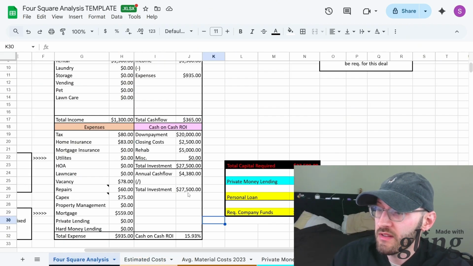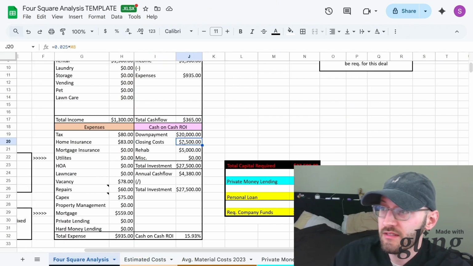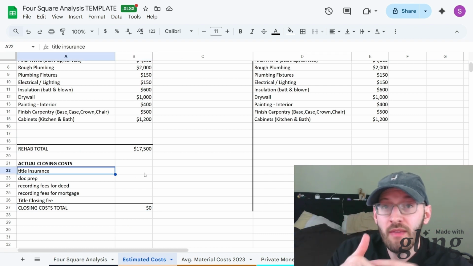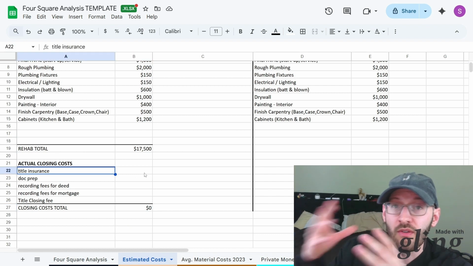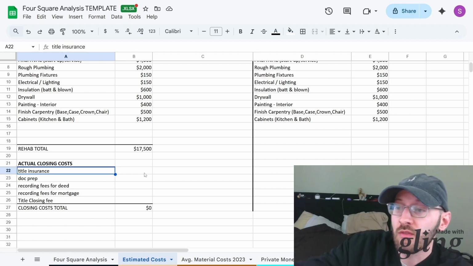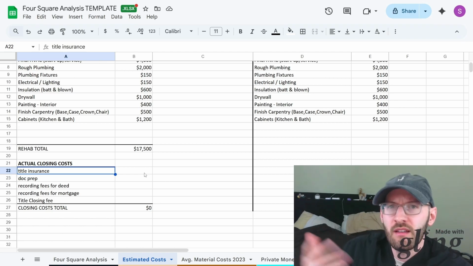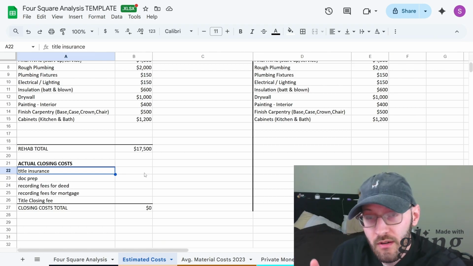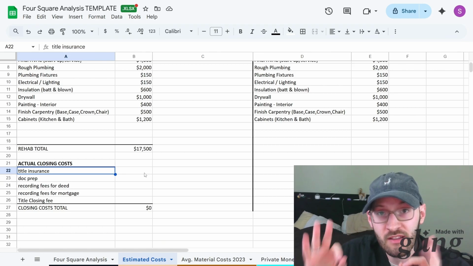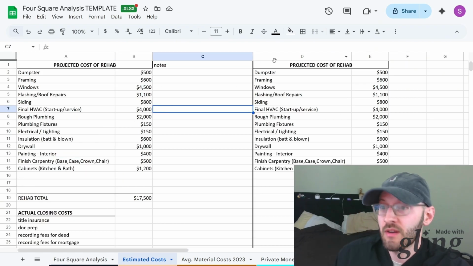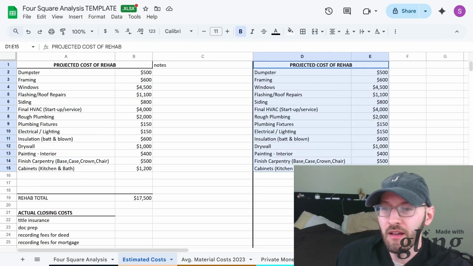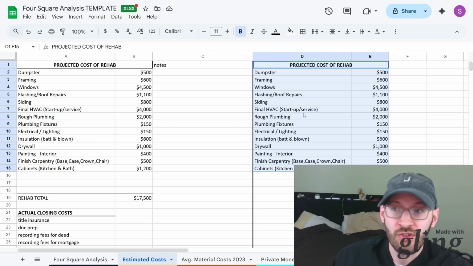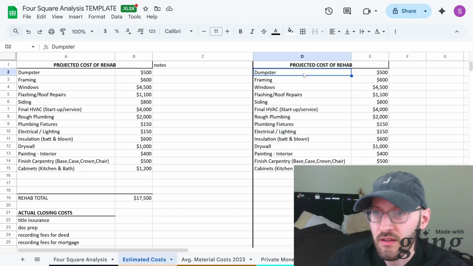And then what I typically do is I say, hey, closing costs are going to equal this number. And you want to make sure that when you buy the next house, so let's say you got good on this one, and then you buy the next one, well, you want to make sure, hey, was that number accurate? Can I actually save a little bit more? Do I need to budget more? And you'll find out where the market makes sense for you. And then when you're working on the property, you're going to come back and write down, hey, am I on budget? Am I on budget for all the things that I'm paying for? Or shoot, dude, we ended up needing the dumpster for an extra week.